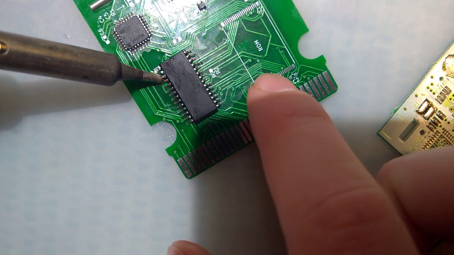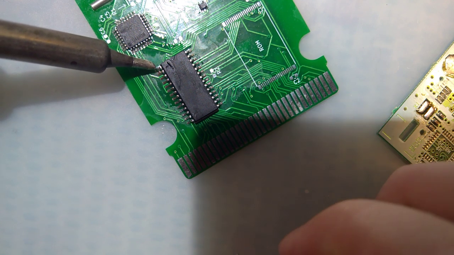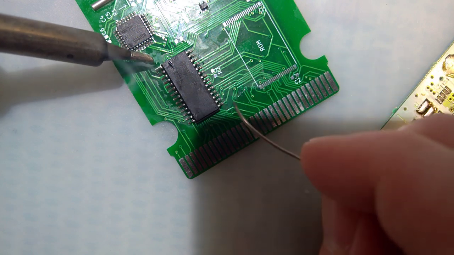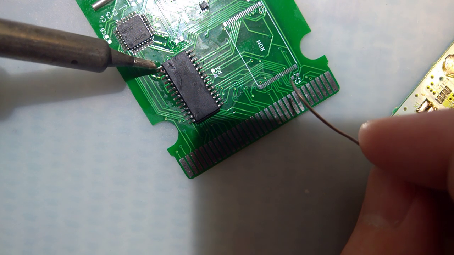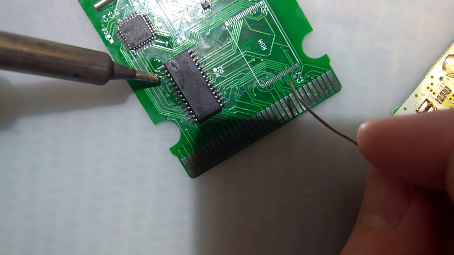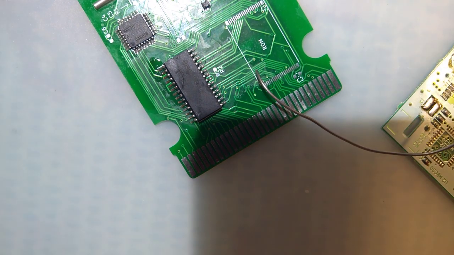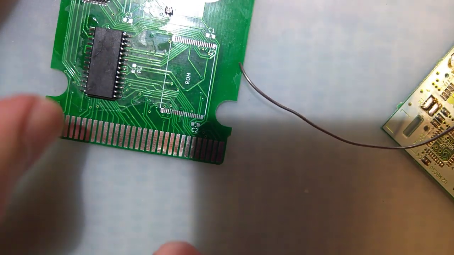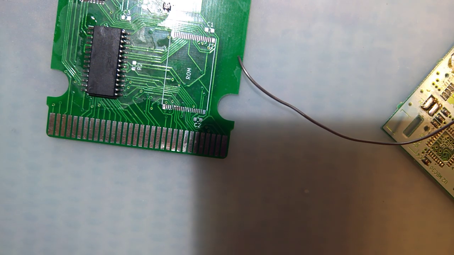Nice and slow. That way, give the joint enough time to soak up the heat to actually flow the solder properly. There we go. That's probably the easiest chip to solder, on this thing, at least.